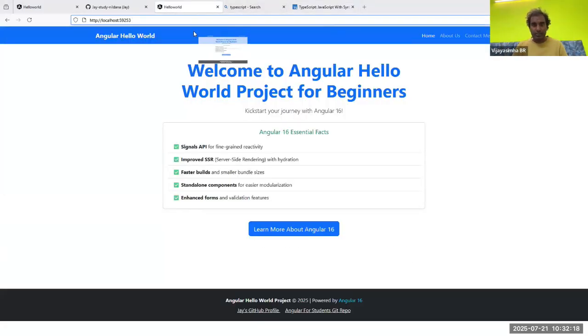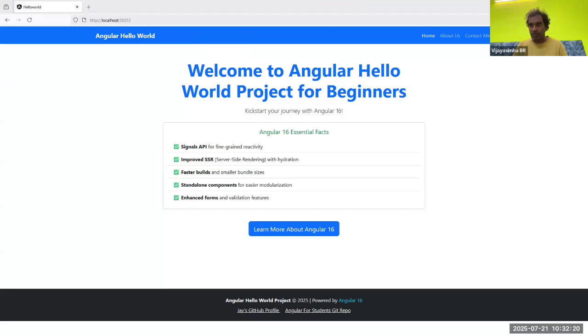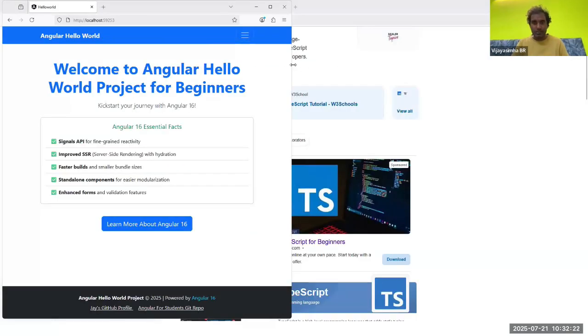Now, if I make this smaller, okay, it's very responsive. You see that? The nav bar is collapsing and everything. You get that hamburger menu on the top right corner. The text is adjusting itself as I make the window bigger. You can see it right there.